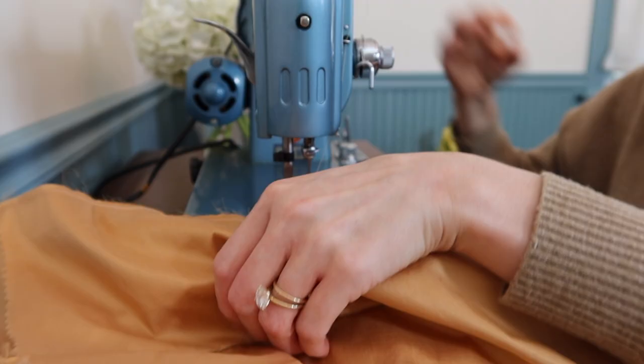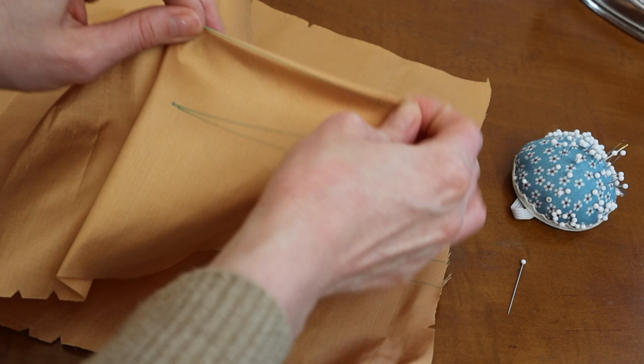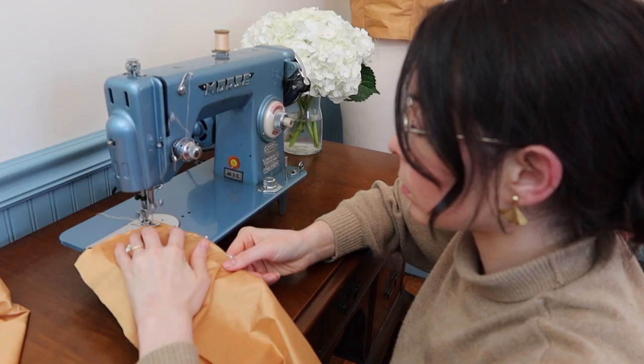So this is the bodice so far — I just finished the armhole facing and I really love the way it fits. Next I'll be moving on to doing the skirt and making the belt as well. I'm kind of tempted to do a video on fast fashion in the future and why America stopped making its own clothing, but that's for another day.